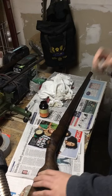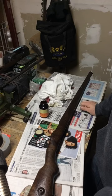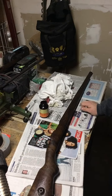So you want to just keep doing that maybe once or twice, 2 or 3 times, and use your judgment when you're doing this, because you don't want to take the old stain off the gun. You don't want to keep going over and over and over. If you do it one or two times, it's not going to hurt the gun, from my experience.